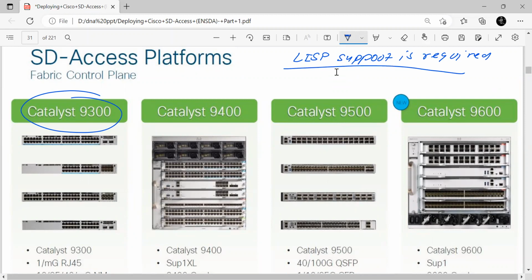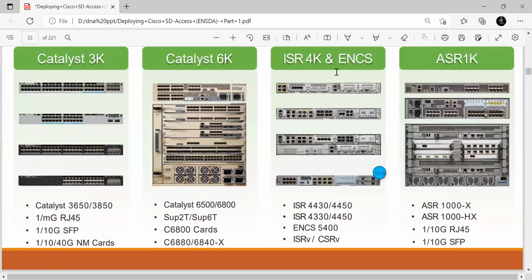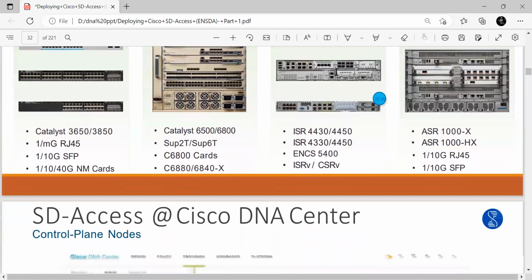These are the devices that can act as a control plane node: 9300, 9400, 9500, 9600. Then we have 3000, 6000, ISR 4000 and ASR 1000.